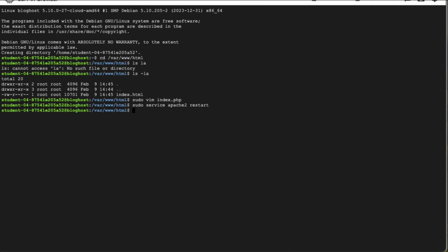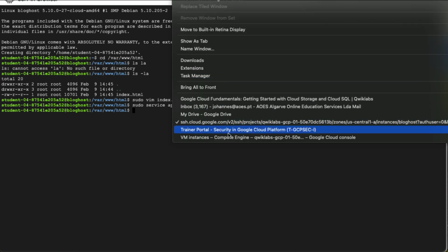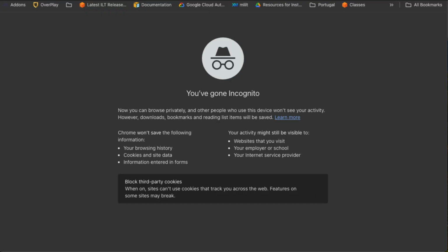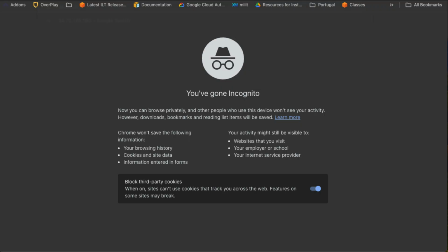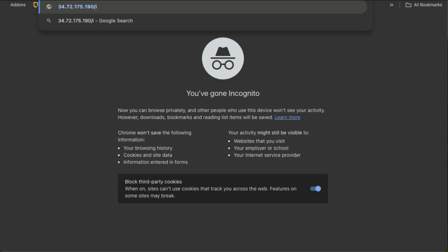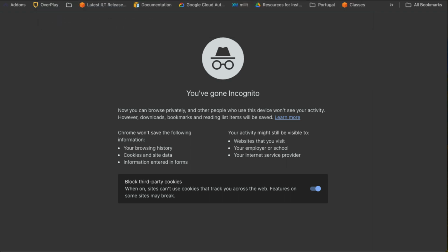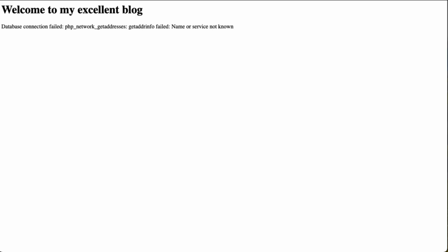So we're just going to go to the other browser, and in there we're going to put the IP address /index.php. Did that work? Database connection failed. Well, that's okay, right?